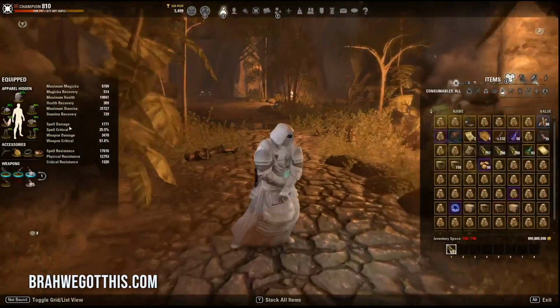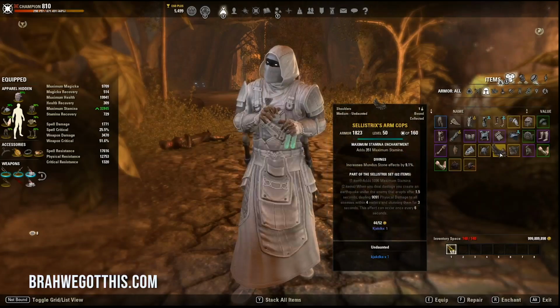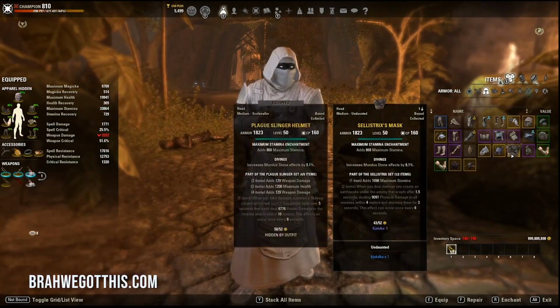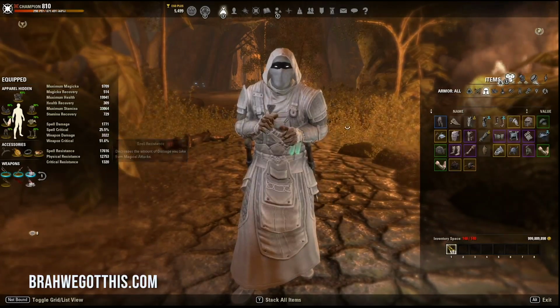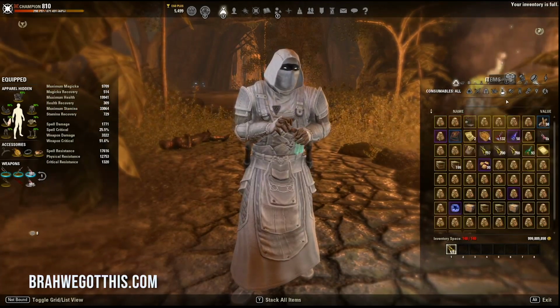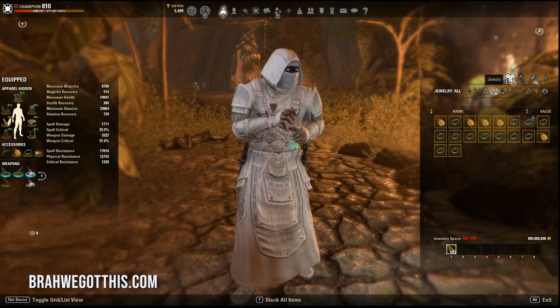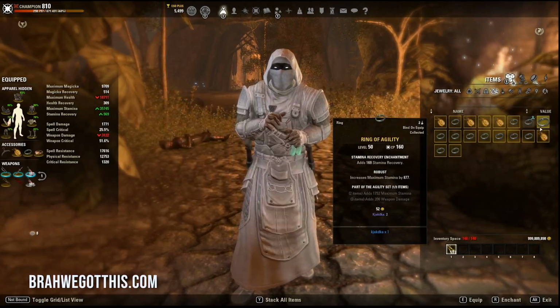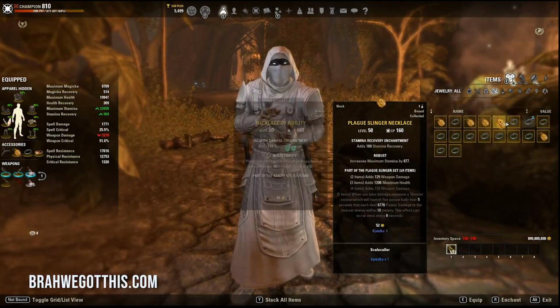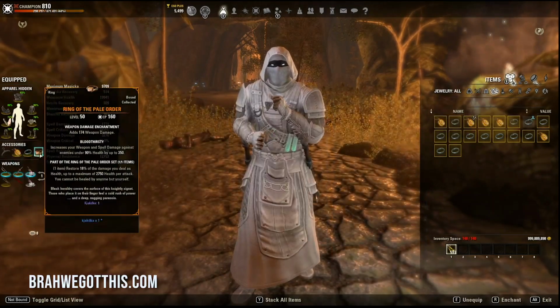Now, what I'm going to do is switch to another setup here. I'm going to switch to that Celastrix setup so you guys can see what I'm talking about. That means we're going to take the Ring of the Pale Order off, so we're not going to get as much healing, but we will have a little bit more damage output with this build. So we'll go to my jewelry, and I'll go to, let's see, where's it at? Plague Slinger necklace, and then I'll get the Plague Slinger ring, and we'll go with Celastrix.